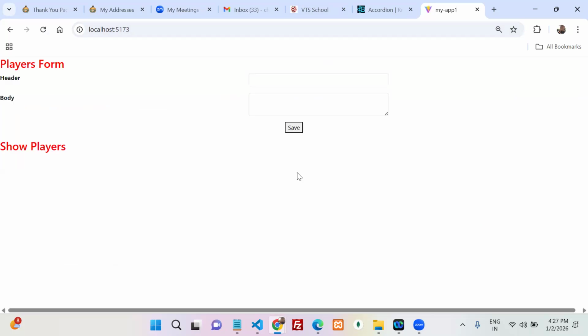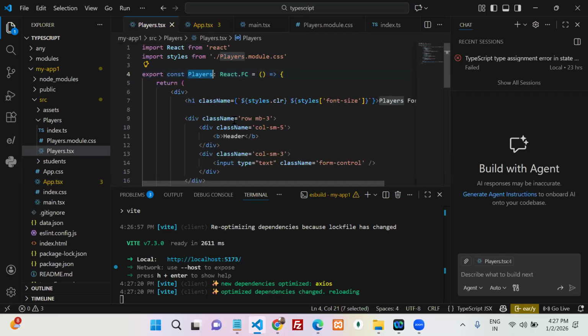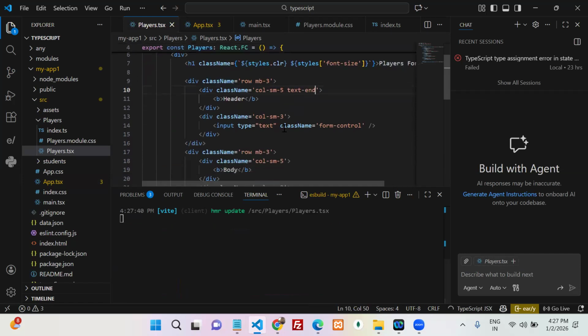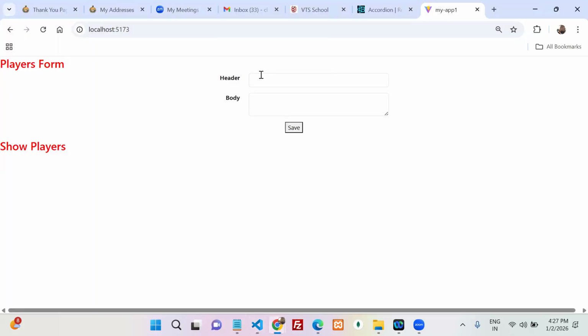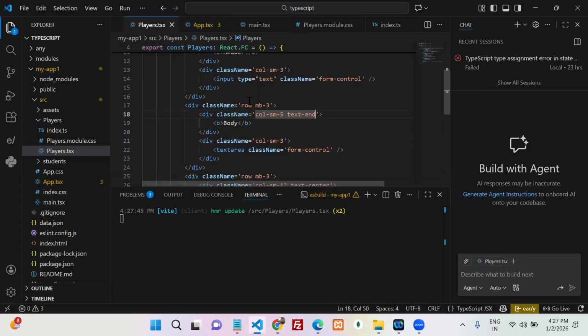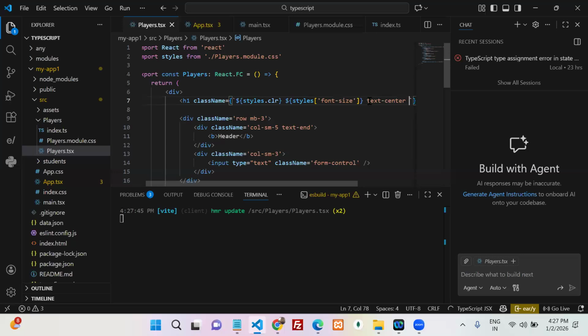Now if I enter the data, how do you have to build this data? Now see, as an array of objects. Now see, this header I want on the right side. Little bit of changes you can do. For right side, text-end is the bootstrap class. Here also text-end is the bootstrap class. Done. Now this one I want in the middle, for example. So here, if you want to add one more class, text-center mb-3.